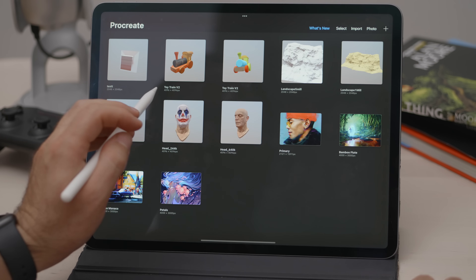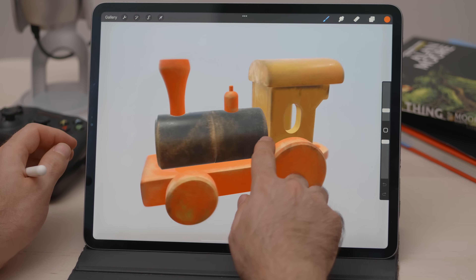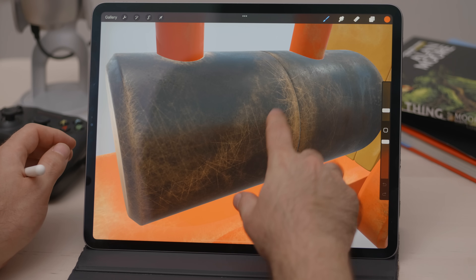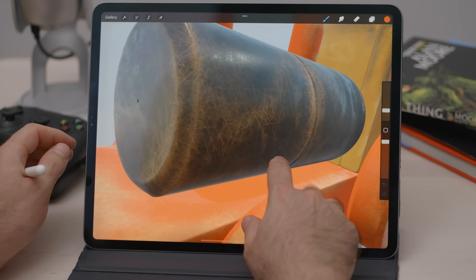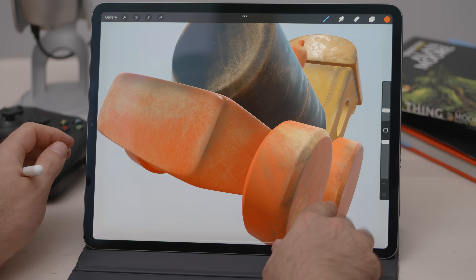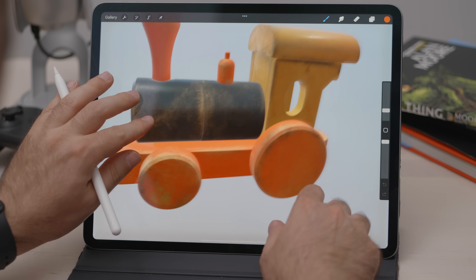For example, if we made a modification on the color map or the roughness map outside of Procreate, it would be really helpful if we could import that back into Procreate. And speaking about maps, currently we're limited to 4K textures. This might be a deal breaker for some, since the amount of detail we can put on a texture will be limited, but 4K is a decent enough resolution. Ideally 8K would be perfect, but I'm guessing this is where the memory limitations come into play. Currently, if you try to load a model with 8K textures, you will get an error, so there's no going around that.